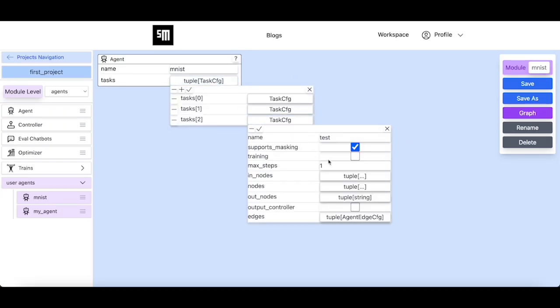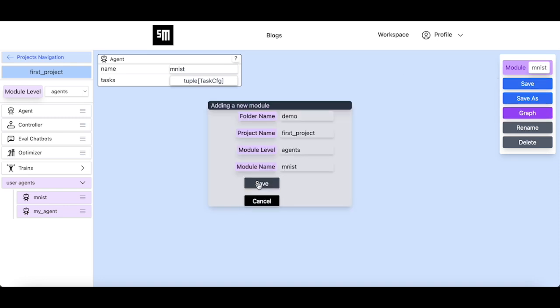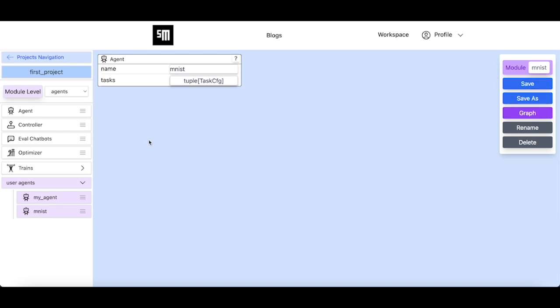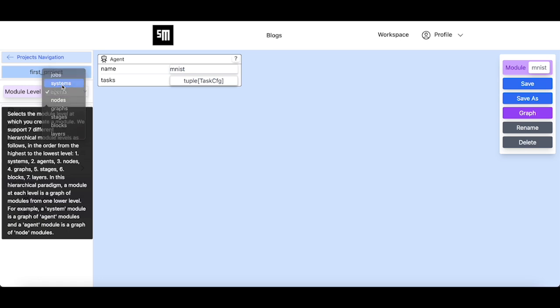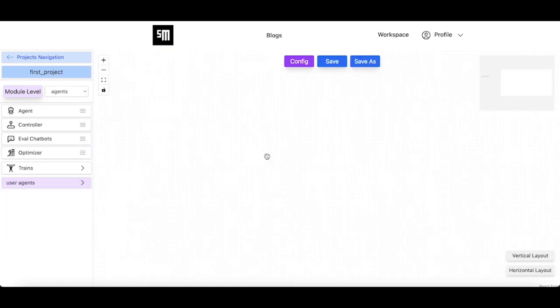Given that the test MNIST dataset has 10,000 examples and we chose the batch size to be 1,000, in order to cover all the examples in the test MNIST dataset, we need to increase the number of the steps of the agent from 1 to 10. Let's update our system with this new version of the agent.